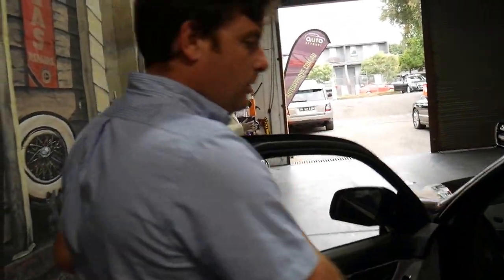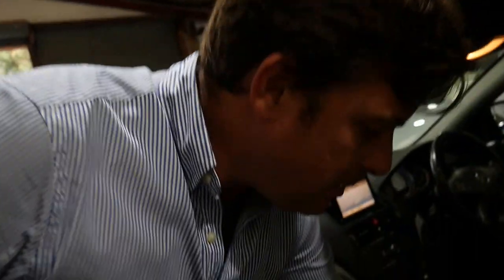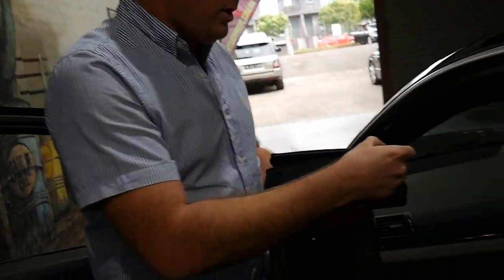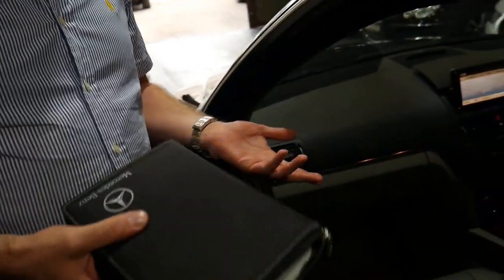We'll have a quick look at the logbook because I think that's very important — if you're looking at any second-hand car it's one of the first things you should look at. What's surprising to me is some people come in, look at a car, go for a test drive, spend a lot of time walking around looking at the condition, and they don't even look at the logbook.